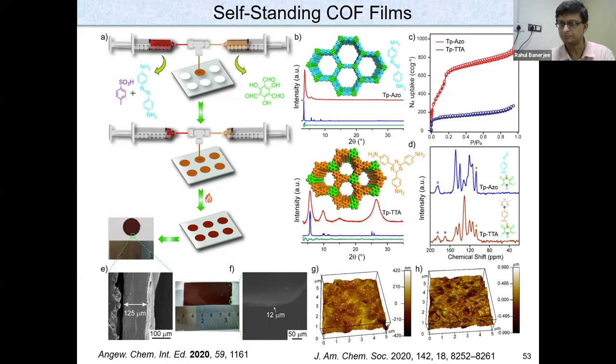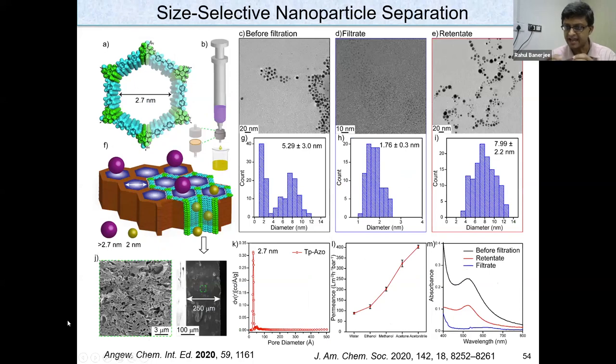When you look at the structure carefully, we figured out that it contains lots of tiny defects, but not in every layer. The defects in the first layer are not aligned with the second, third and fourth. So overall there is this nice structural feature where, when you inject these tiny nanoparticles, they come in contact with a particular pore, which is roughly around 2 to 3 nanometer in size, and it passes through. This we tried out. We had to do a lot of experimentation because it is not that easy to isolate and characterize these nanoparticles, so we had to characterize it multiple times.